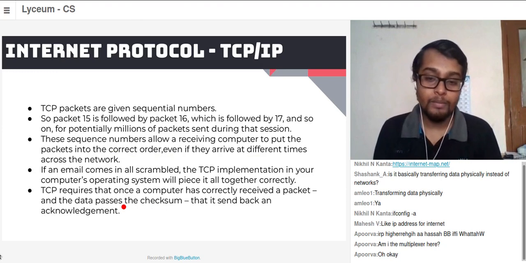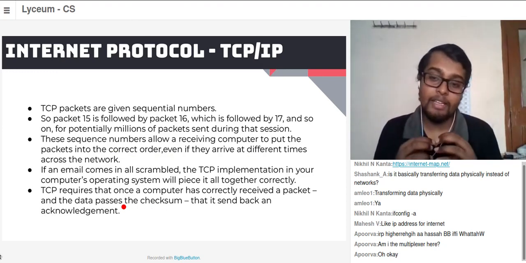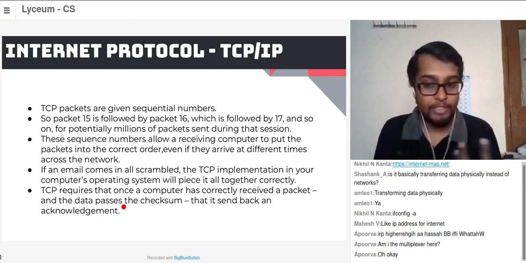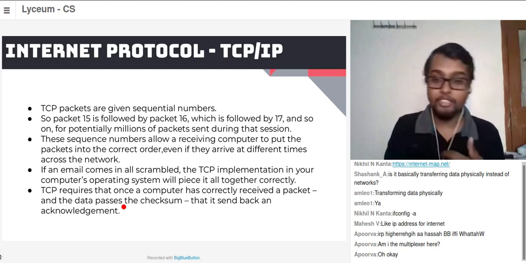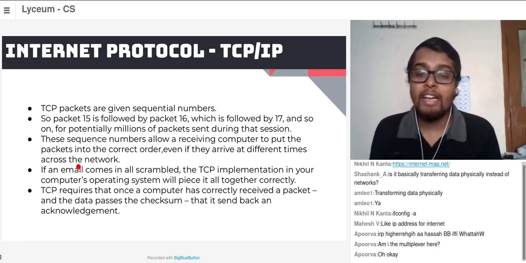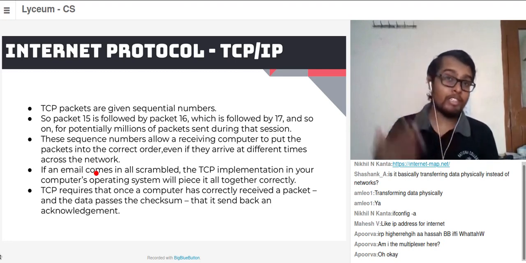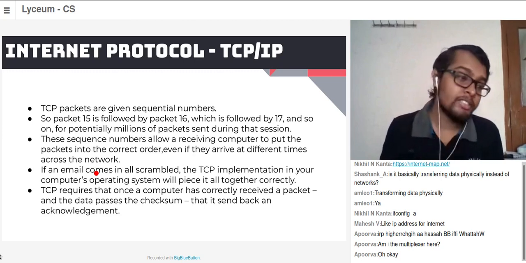Also, in TCP you have checksums, the same way you had in UDP, and IP also carries a checksum. TCP carries its own checksum so that it understands what the message is, and even if you receive a wrong checksum, which is considered packet loss, you're not going to send an acknowledgement.